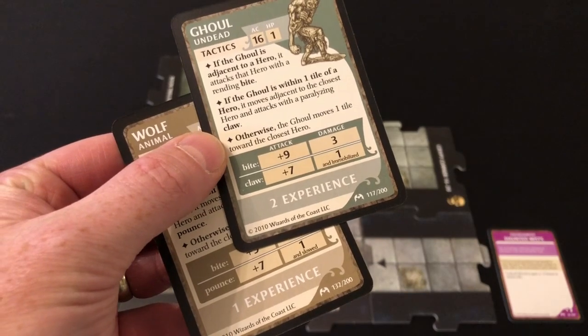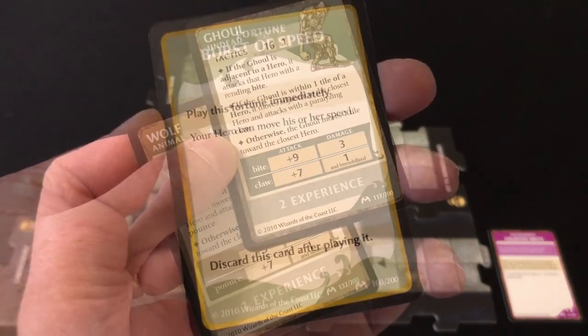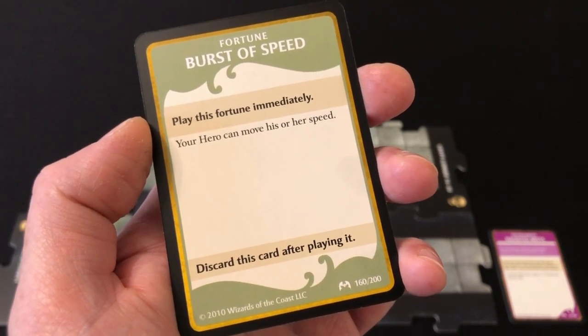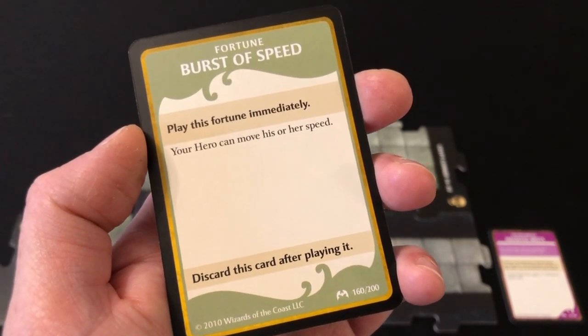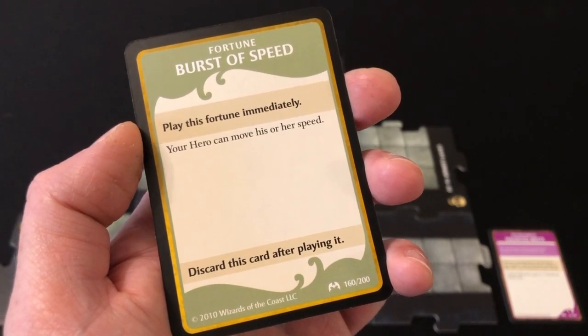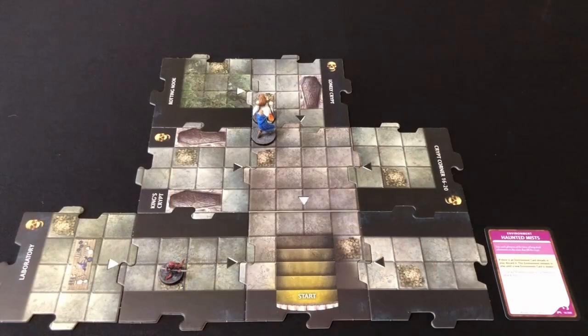First things first, that's another 3 experience points for the pile. Then I get to draw a treasure card, and I've drawn Burst of Speed. Play this fortune immediately. Your hero can move his or her speed, and that's fantastic because I am actually slowed at the moment, so this is going to give me an extra little bit of movement to get to a tile edge. We're going to go up here.